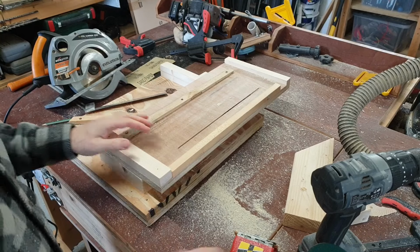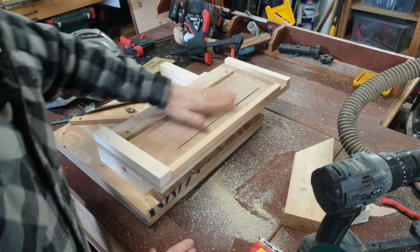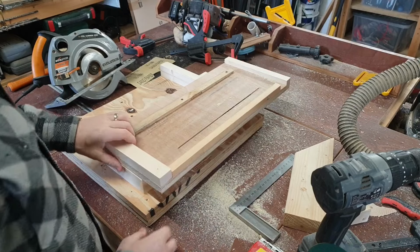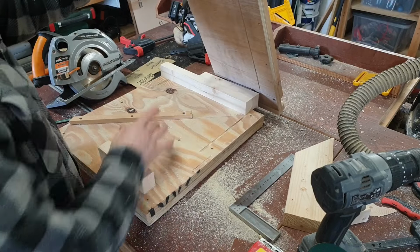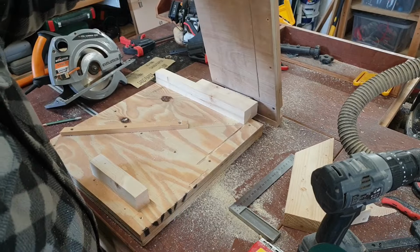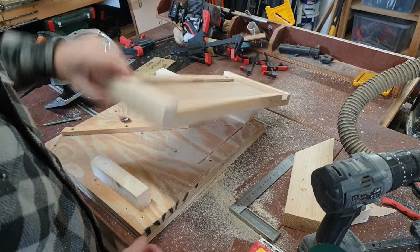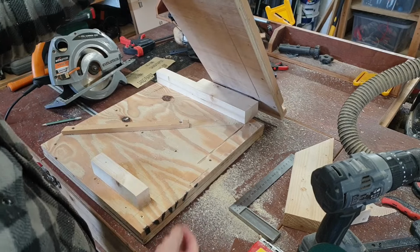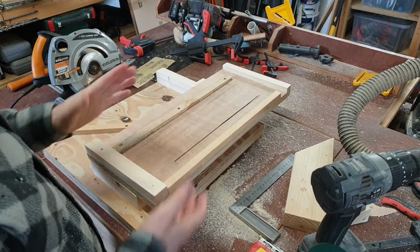It is down and dirty, which is what I said it was going to be, and I didn't have a clue really when I started this how this was going to go. All I knew was I wanted a 45 if I could do it, and I wanted this hinge. I might have to block it up a little bit because that touches the floor now, but that's as easy as putting another couple of little bits of ply underneath it just to make a stand. There we go.